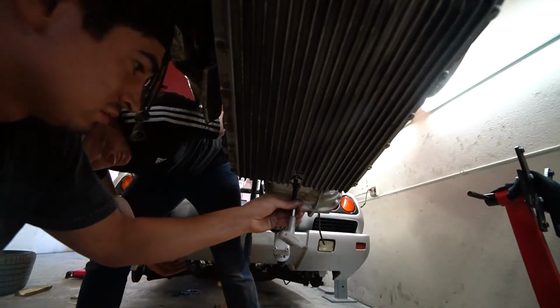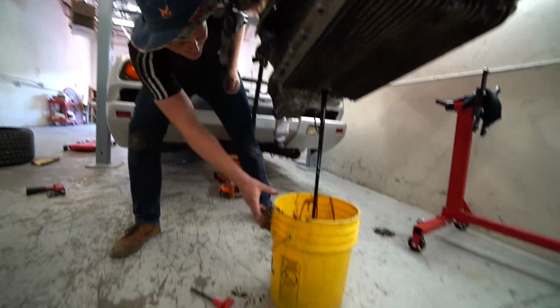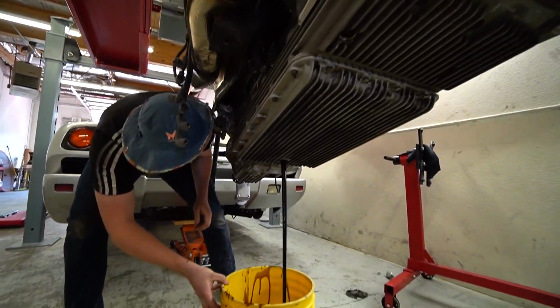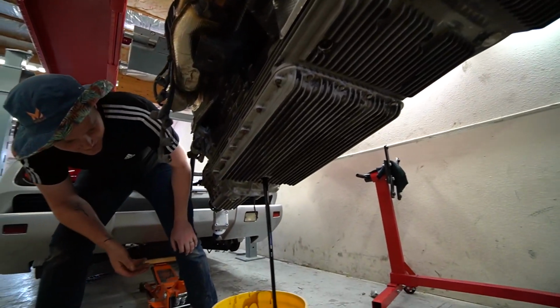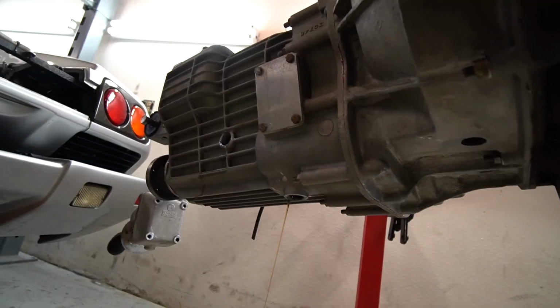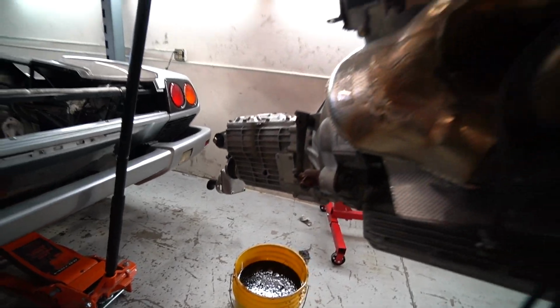We also just remembered it'd probably be a great time to change the oil while we've got the engine here. Yeah. Bang. Lucky charm. That is a ton of oil. I think it has, Alex, how many? 16 quarts? 15 quarts of oil in there. Also doing the transmission fluid while we're at it. Filling this bucket all the way up, getting our money's worth.